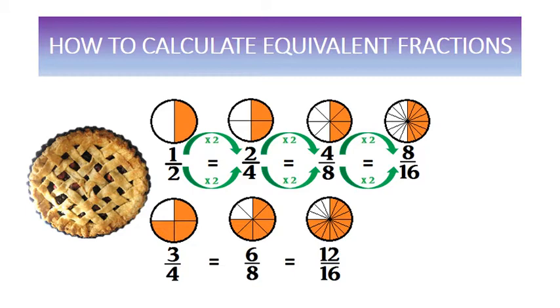So we could have found those equivalent fractions even without the diagrams showing the shaded areas, but we can see that it works. Also, I haven't shown it here, but we could have started with the 8/16 and divided each time, gone from right to left. If we'd divided 8/16 by 2, we would have got 4/8, and then divided those by 2, we'd have got 2/4, and so on. And then if we just look at the last 3, we've done exactly the same here. Each one, we've multiplied both the top and the bottom by 2.